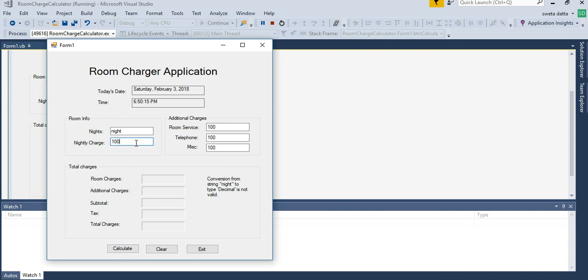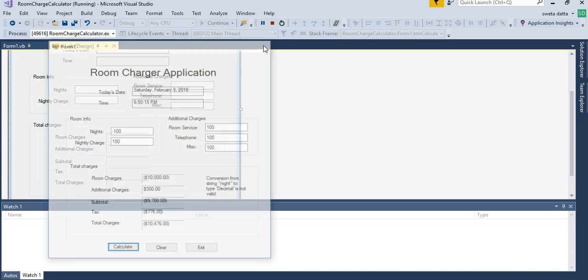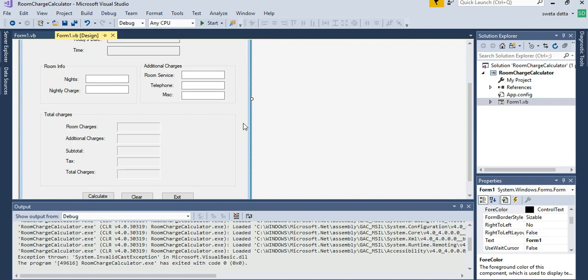Let's say you give a negative number, let's see what it says. It's happy, and even the negative number is formatted. You want to clear this also every time so that you don't hold on to the error messages. So that's something to do.